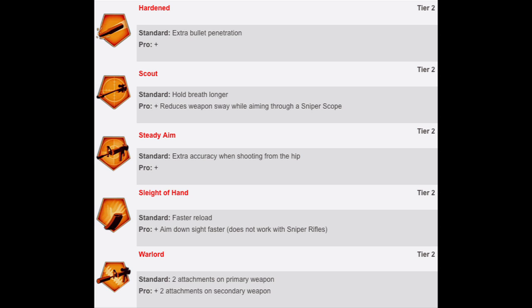As you can tell, Tier 2 is full of great perks. Personally, I'm going to have a really hard time deciding which one I want to use. I guess I'm just going to have to test them all out, see what works for what setup, what gun. Yeah, only time will tell. Oh, I almost forgot. On a very important side note, as you can see, there is no Stopping Power in the tier 2 slot.